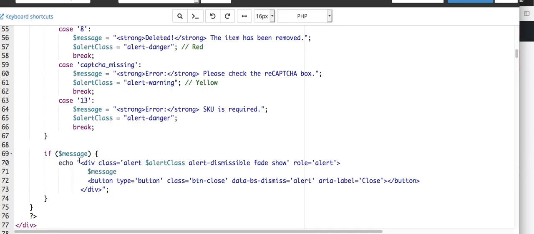Maybe, wait a minute. Let's look. Where is it? It will be at X equals X. That's a button. Maybe you know something, we're gonna have to, let's see. I don't know.